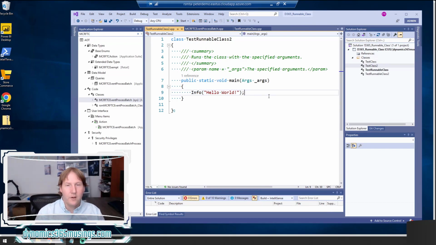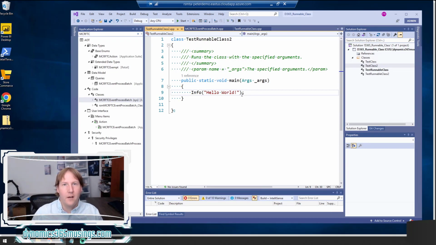And I can write many other things. I can declare variables, I can write select statements, query tables, whatever I need to kind of experiment. And then later, once I figure out and make sure my code's running the way I want it to, I could move it into a regular class, and I could put it in a method, and I can call that method from, say, a clicked button on a form, or another batch job, or a method on a table, or a report, any of the normal ways that the system would normally call methods on a class.